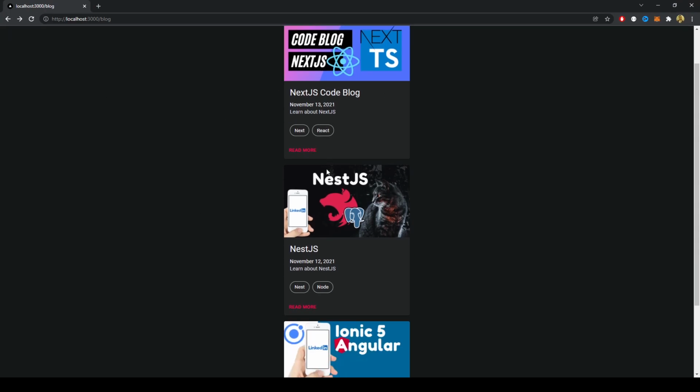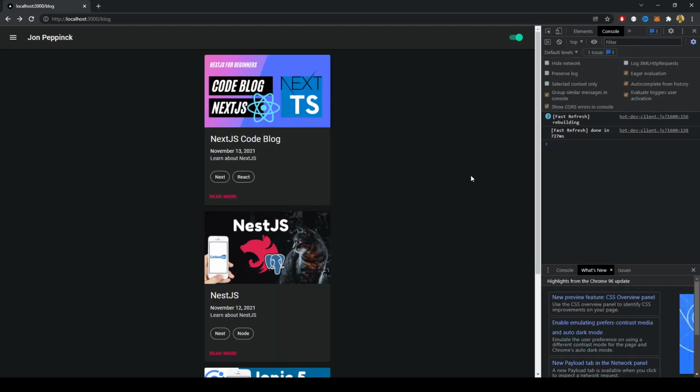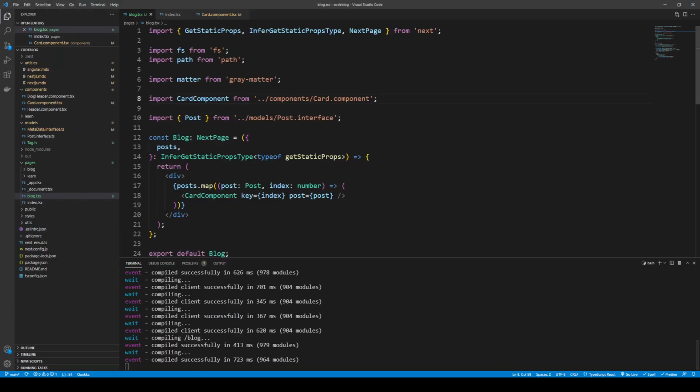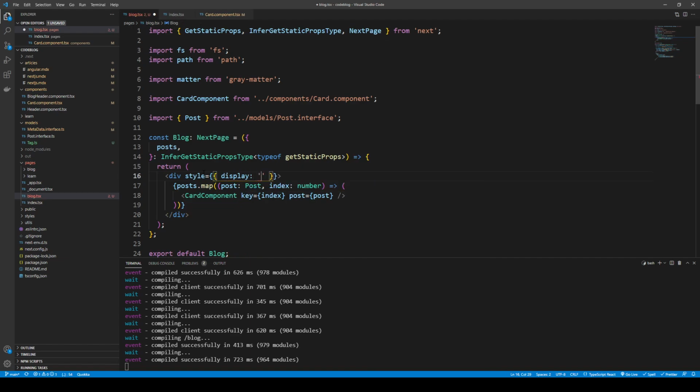Alright, cool. Now we can see that we've got our 3 blog posts. We've got these ones here, and it's in reverse order. So I'm just going to go ahead and open up the console tools here, just in case we need any logging or any errors occur. Another thing I want to do before we work on the real logic is center things and display it on a row. So I can position it as a row by displaying it as flex, and then that should do it.